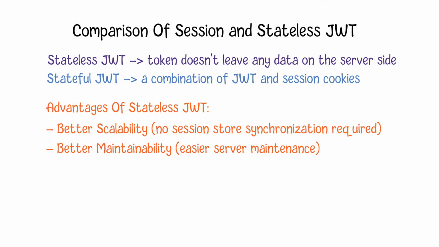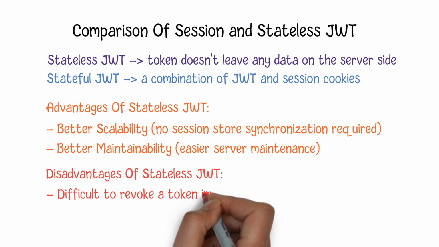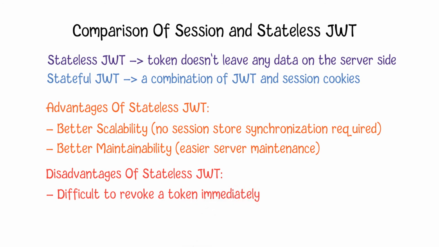One of the main shortcomings of stateless JWT is that it is difficult to revoke a token immediately. For example, if a user found that his JWT to access his online bank account was stolen by a hacker, and he wanted the bank to revoke the token as soon as possible. Let's say the token is valid for 10 minutes or so. If for whatever reason you want to disable the token, in the case of server sessions, you can easily revoke the access, but it might be a difficult job if the server is using stateless JWT to authenticate users because there is no data stored on the server side.